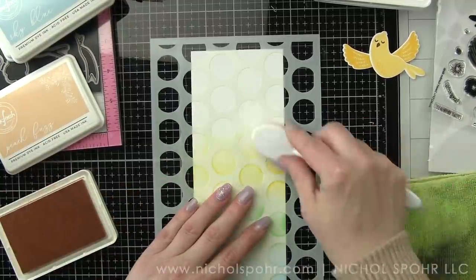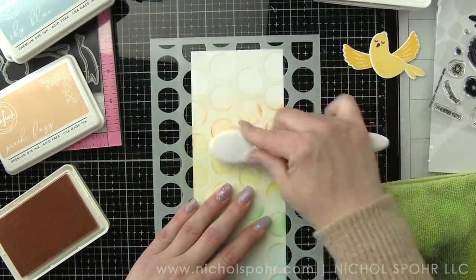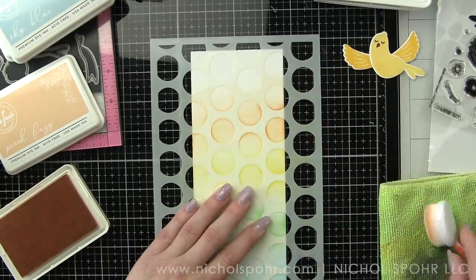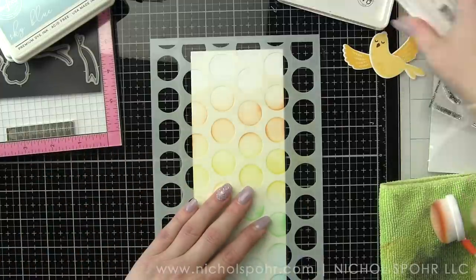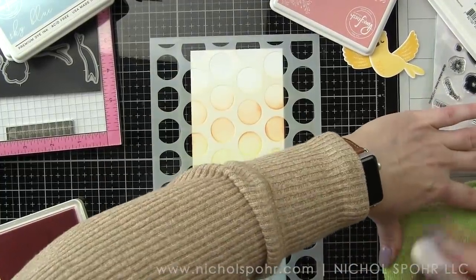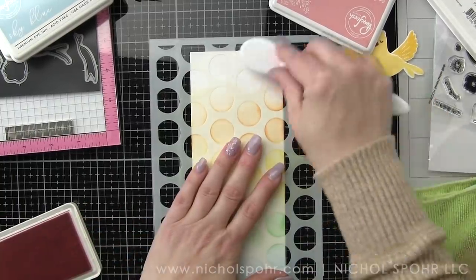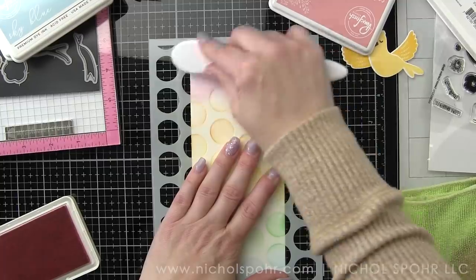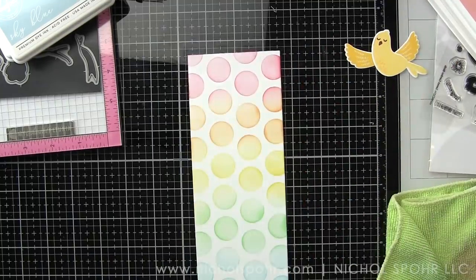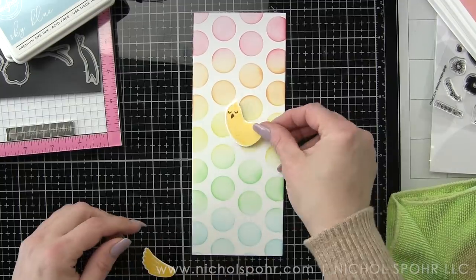I love a good stencil for creating your own pattern background. I think it's so much more interesting than a plain type of colored cardstock background or even just an inked background. I love a little bit of a stencil, and there are some really good ones in this latest All the Feels release from Simon Says Stamp. I am going to clean off whatever red ink was on my blending brush before because the Coral Reef is a nice, light, peachy kind of red, and I definitely don't want that super dark. When I remove the stencil, we are left with this beautiful polka dot background that would really work for anything.